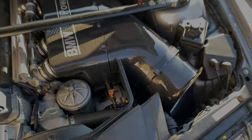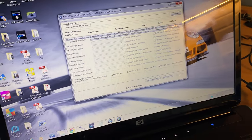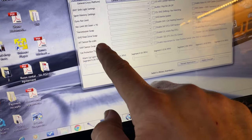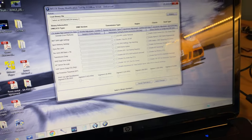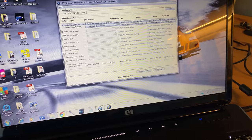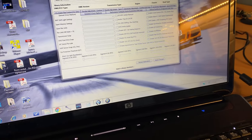So back in the house, the trusty Hewlett-Packard laptop is soldering on, and I've downloaded the ECU Works tool. Now, as you can see here, we've got the air inlet temperature rescale. You can do all sorts of other cool things as well, changing the warm-up light procedures, few bits and bobs. So I'm looking forward to having a little play with this, actually. There's some cool sections and options on here. But the main thing for purchasing it today is to get the air inlet temperature scale working.